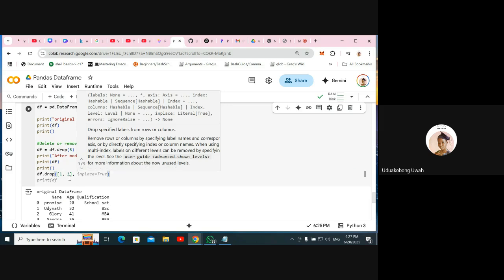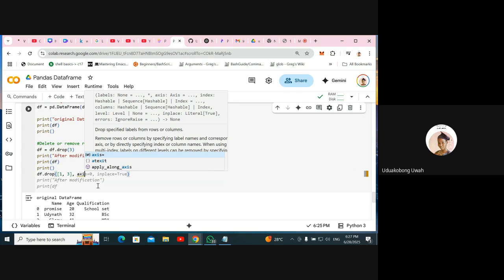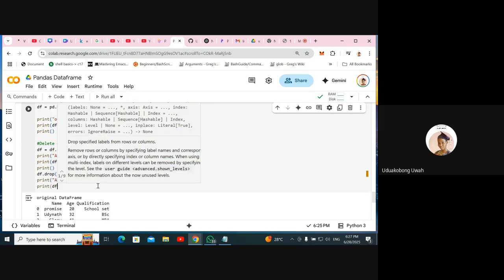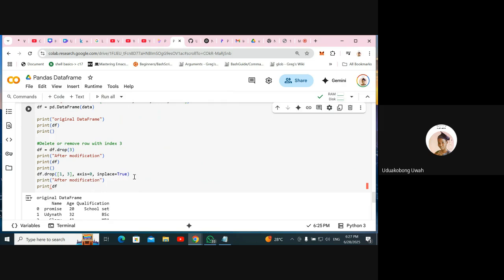You have a lot of questions, but the first recording will help you. Axis equals 0, and inplace=True sets that it should deal with the original data frame. I forgot my square brackets here.